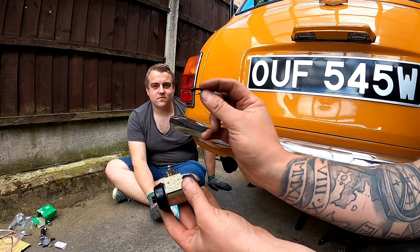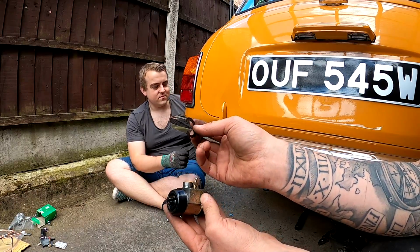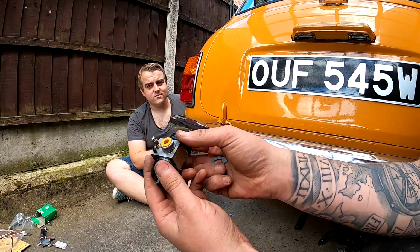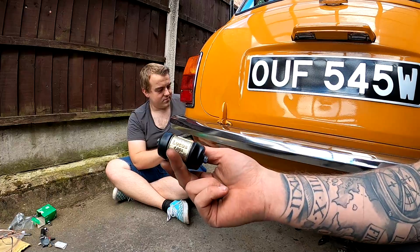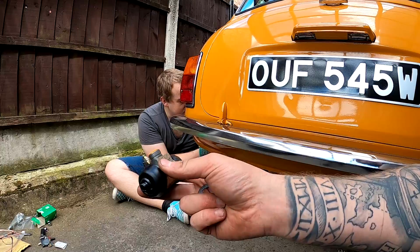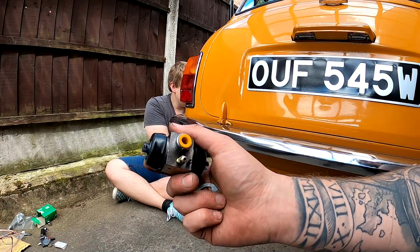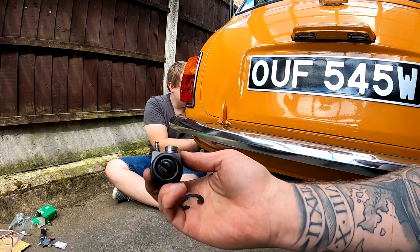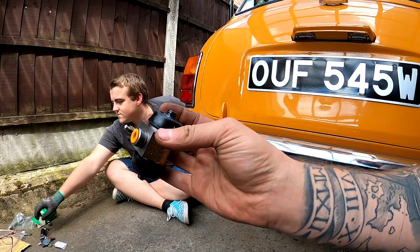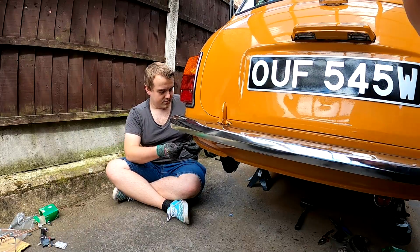Right, so we were fighting with these awful things. I just said to James that I nearly bought the tool, and we wish we did. You can buy a tool that basically stretches them over, which holds that cylinder to the back plate. Pain in the arse, we didn't do it, but we've managed to get one on. It's all good, so we're going to start building up the shoes now, and then we'll get some pipes together. Or I might do the pipes while James is doing the shoes. New parts are a pain, but yeah. Someone needs to make those circlips nut and bolt, people. But yeah, we're going to start fitting some pipes.